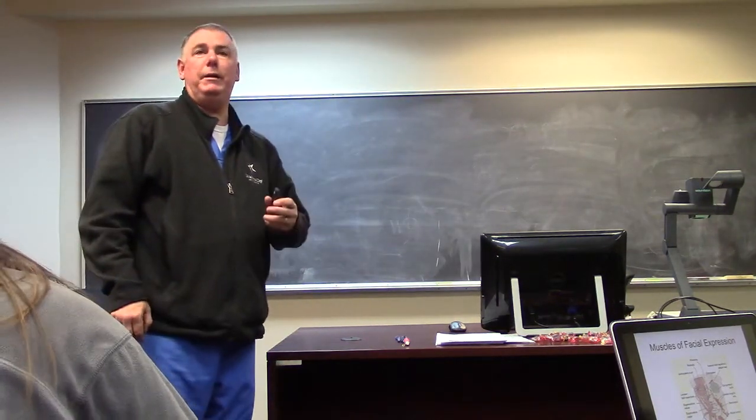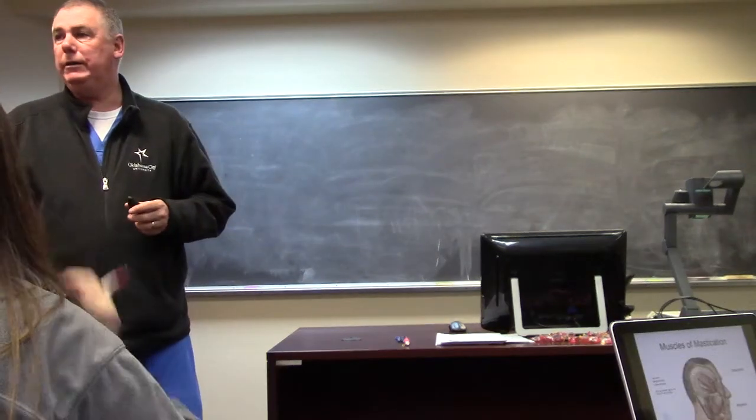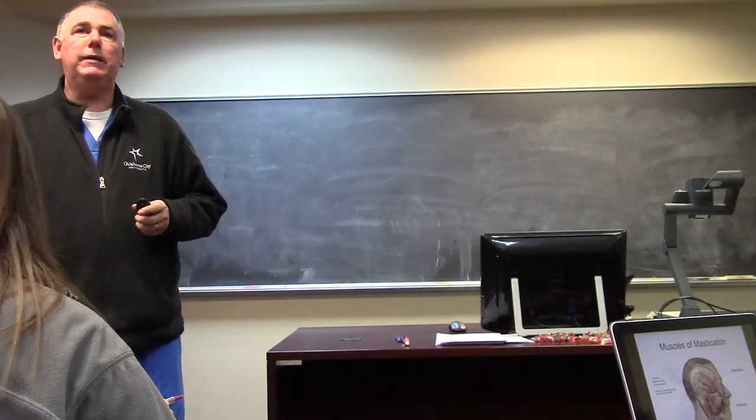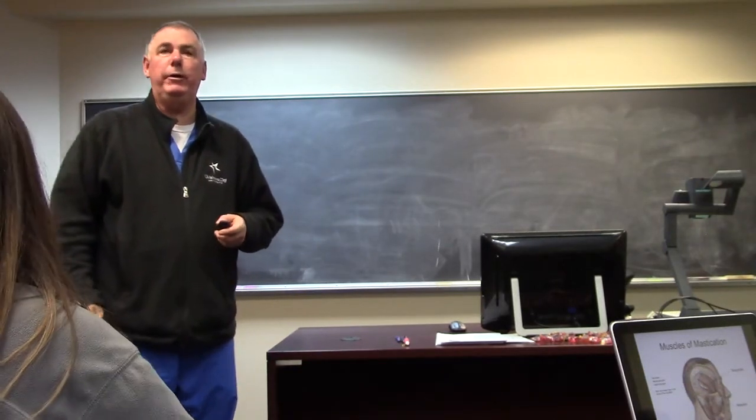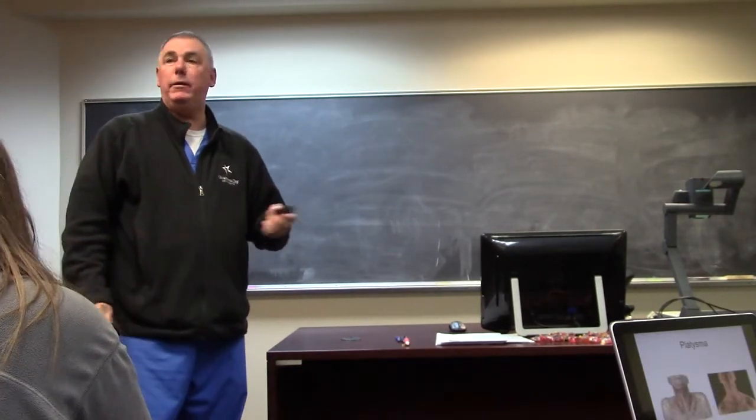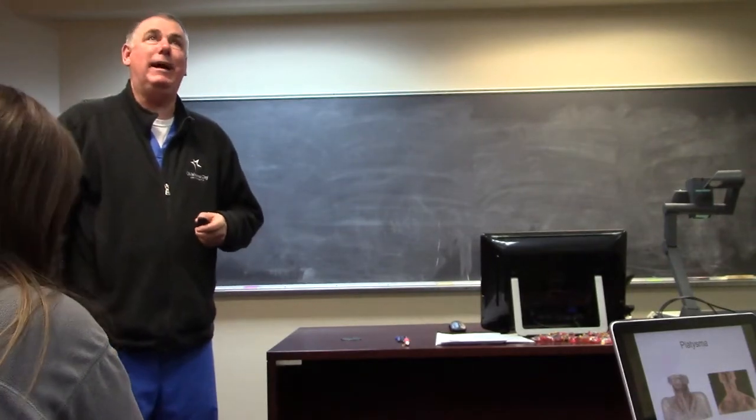And of course, we had platysma, and I've changed the order of these slides here. That's why it's not the same on your presentation. Platysma is a muscle of facial expression. You guys saw that the other day. It too is innervated by cranial nerve 7.